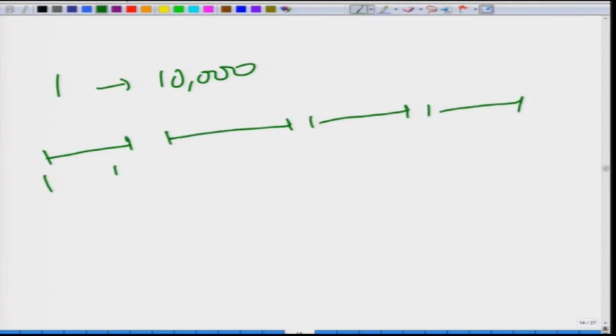I take 1 to 1000, then 1001 to 2000, 2001 to 3000 and so on, and in each of these I will be taking random samples.